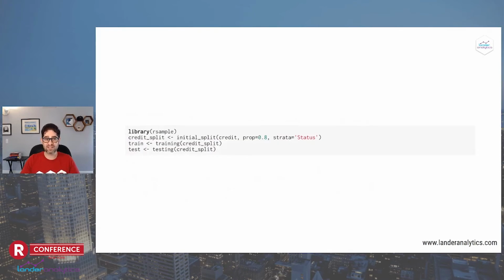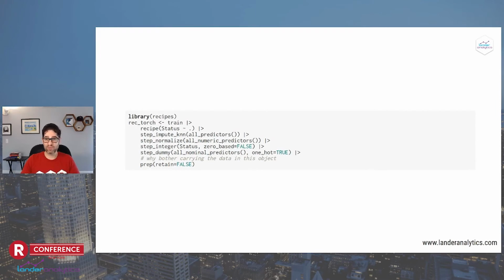So like a good data scientist, we'll use initial_split to split it into a training set and test set. And like a bad data scientist, we're going to use the test set as validation also. We then write a recipe to prepare our data, and we're going to write a different recipe for every single method we're using. For Torch, we're going to impute missing data. We will standardize our numerics. We'll turn our categorical data into dummy variables, even though we really should do an embedding. For now, we'll just use dummies. And we need to make the output an integer with 1 and 2. Those are the two levels, 1 and 2.